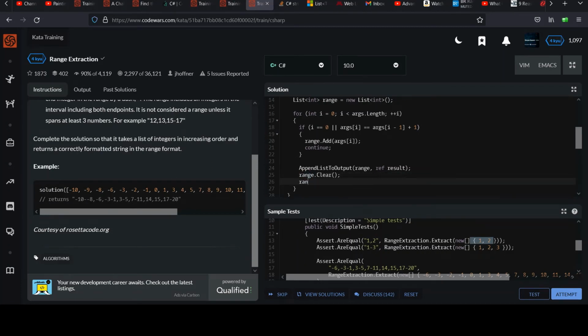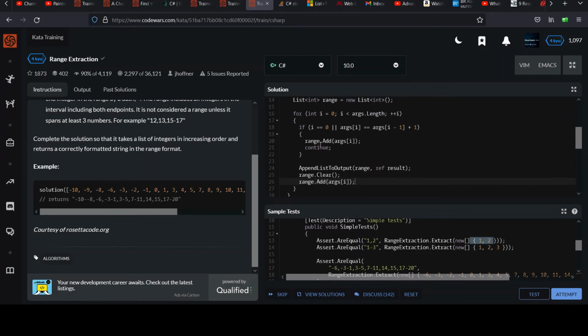And then I'm just going to say range add args I. And so that's going to take that current value, like the 3 in the example we were talking about, and just start from there. You know, it's like you're at I equals 0 again. You can think of it that way, like you're just starting fresh again. So we're just going to assume it's part of a range to start. And if it's not, we saw our helper method will handle that. So good. That should do what we need it to do.